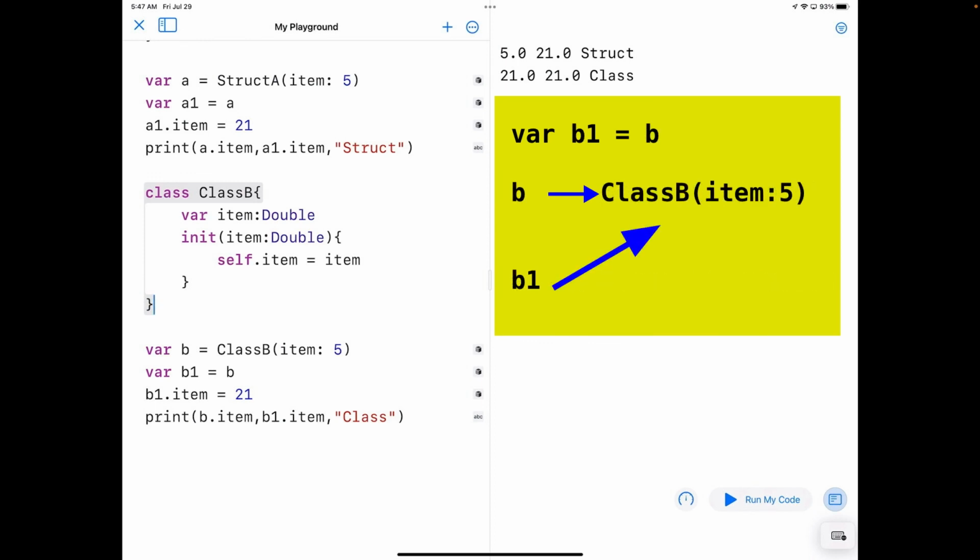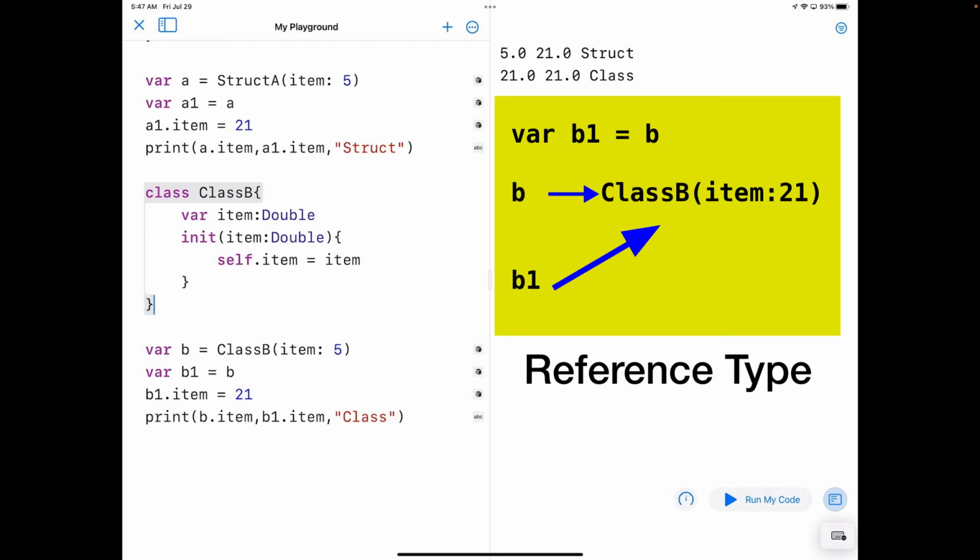In B1, what I'm doing is I'm saying where B is. So var B1 equals B really means B1 is going to have a new name for the location of B. It points to the same object. So when I change b1.item, I'm changing the same object. And so I get the same value for both B and B1.